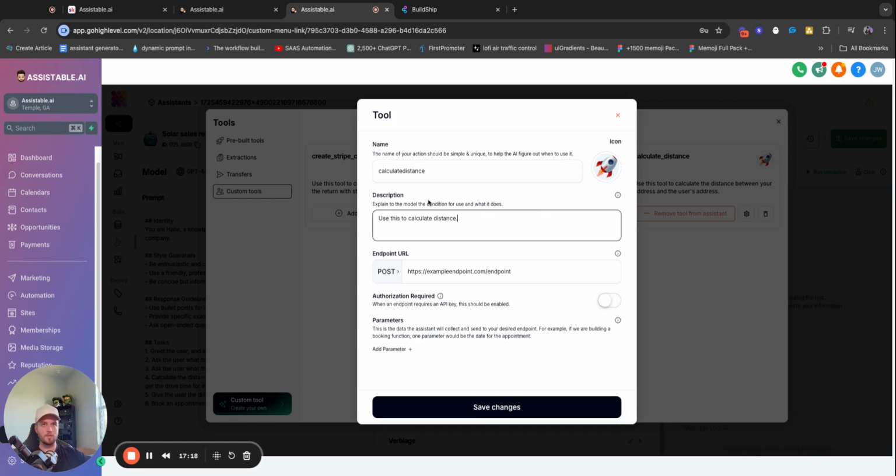That's our tool name, and we'll just say use this to calculate distance. So it's just kind of brought out here, like the name of what this is, just telling the assistant, hey, here's something you can do. And we're going to explain to the AI what it does, because at face value, AI just doesn't know these things. So you just say use this to calculate distance between addresses maybe. And you don't have to do this because the parameters also kind of set that cadence.